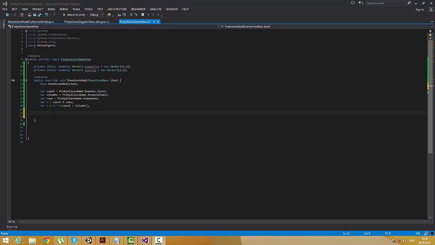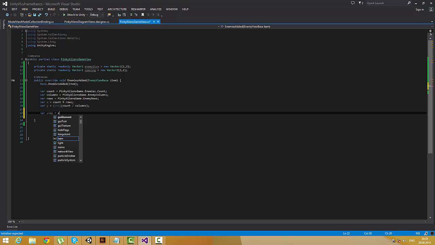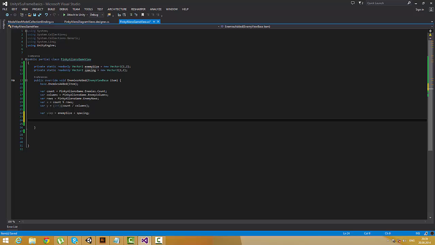So finally, let's sum up our spacing and enemy size, which could actually be cached, but who cares? And set that newly created enemy's view position or local position to the new vector.